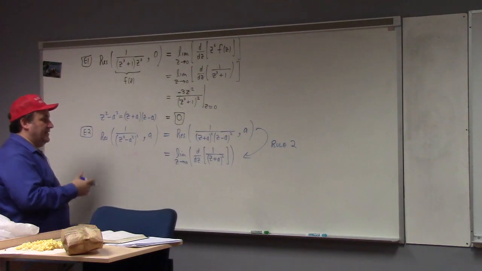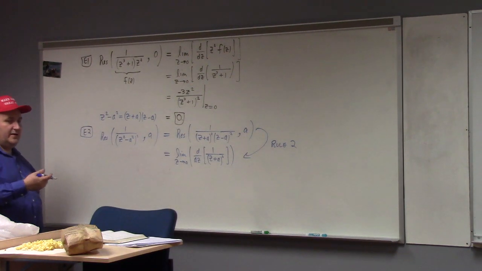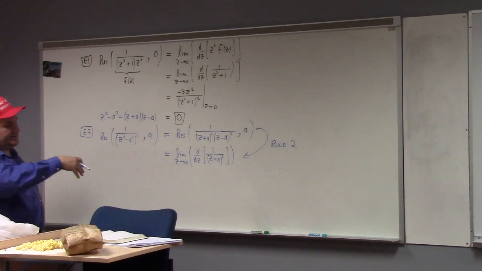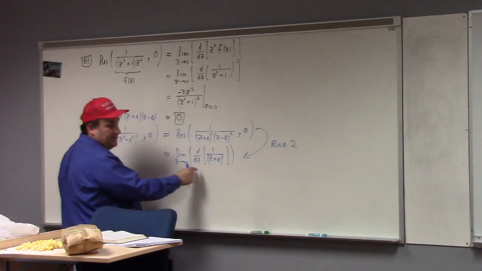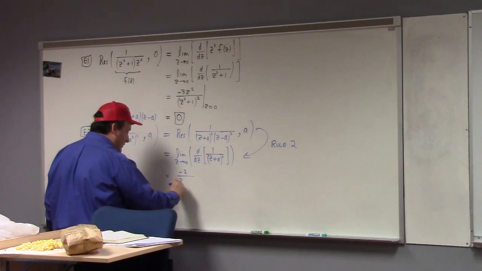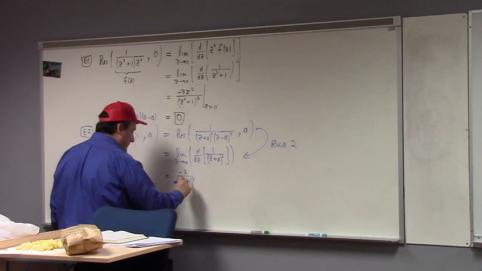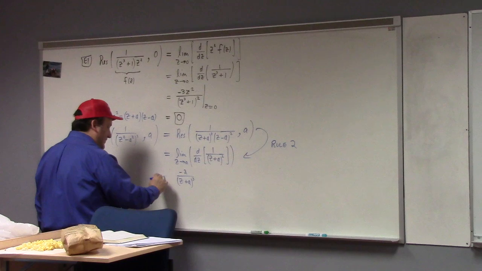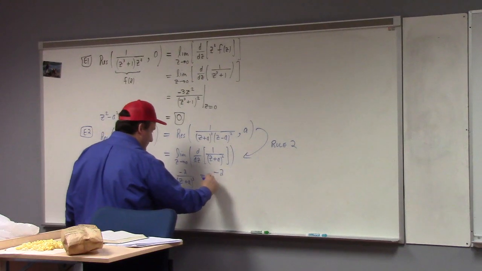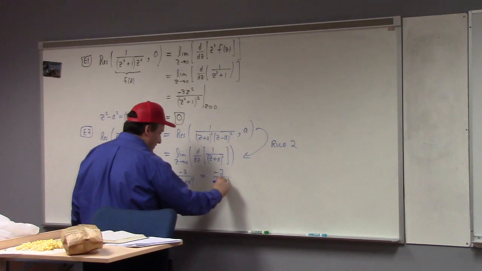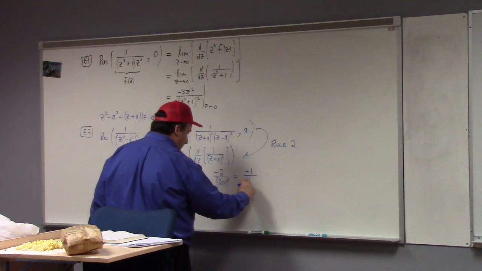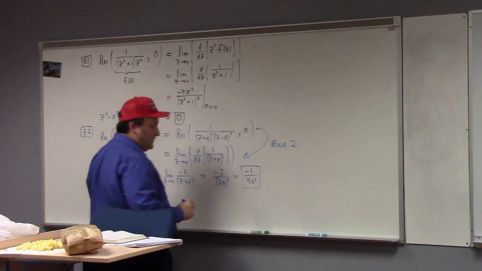So what I've done is I've taken my function I'm calculating the residue of, and I've multiplied by the square of the singularity point, z minus a squared. That cancels the z minus a squared out. It leaves me with the part which is non-singular. I differentiate it, which gives me minus 2 over z plus a quantity cubed, I think. And then I've got to take the limit. I keep forgetting to write my limits. Forgive me. So that gives me minus 2 over 2a quantity cubed, also known as minus 1 over 4a cubed, I think. That was my residue right there.